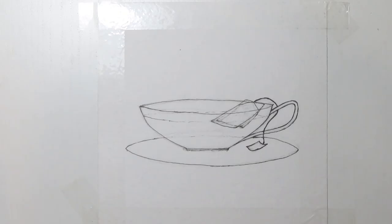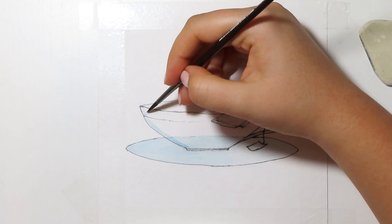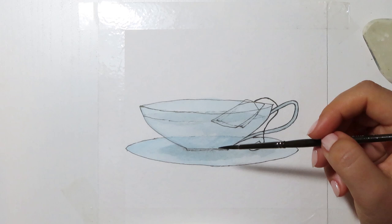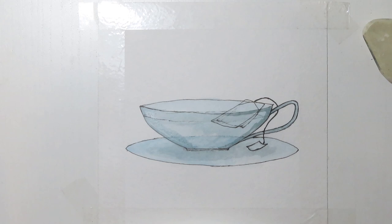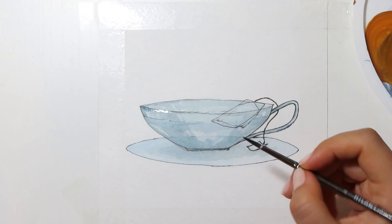Next, I start to color the glass teacup and plate. The plate ended up looking more like a glass disc than a plate, really. But as I said, it was a learning process, and for the next painting, this problem will be solved. I added layer by layer the cold grayish blue to create a glass effect. With watercolor, it's very interesting that you can't really go back with the brush to mix or create a gradient effect after the layer of paint dries, because the brush will pick up the layer almost entirely, so be careful there. You have to go in with a secure brush and not play around too much, because you'll erase pretty much all you have underneath.